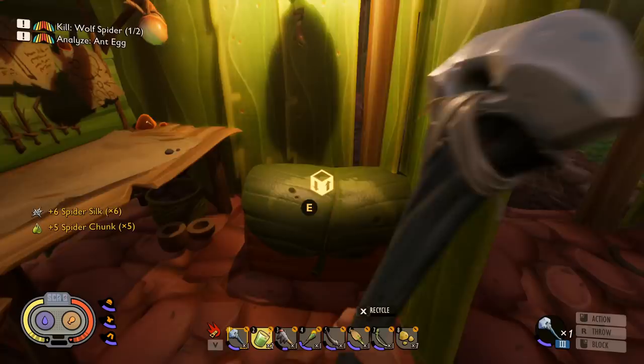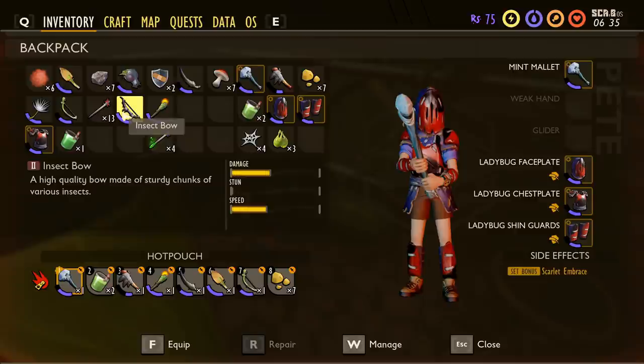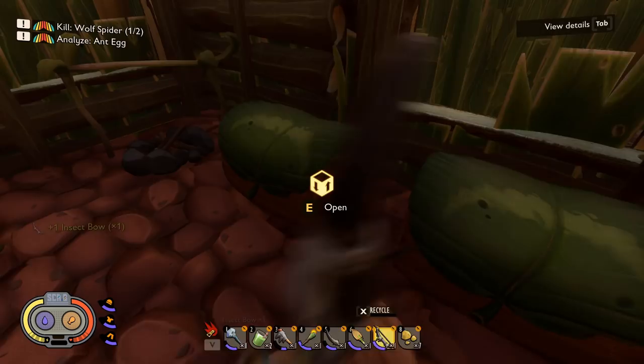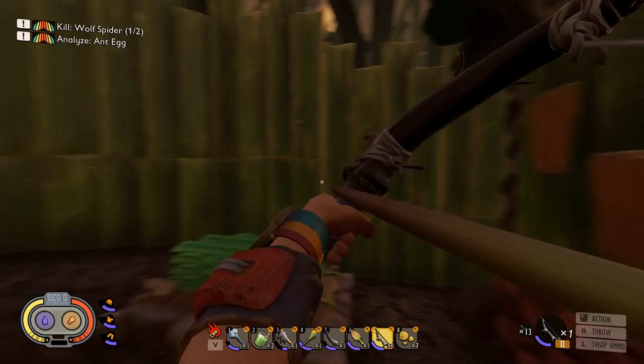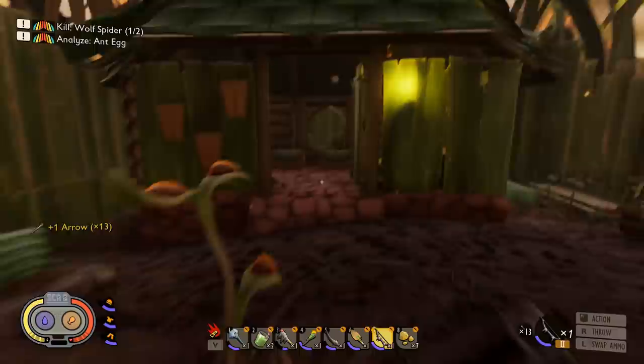Alright. I think we have everything we need. Yep, insect bow. So. Let's see. Yeah, this is a bit of an increase on damage. Pretty much doubled the damage. Alright, well yeah, let's replace this, because I don't want to use that anymore. Ooh, look at this bow. Bow looks a little fancier. Oh god, it actually hurt the wall. It did some damage to the wall. Ooh, these are going to be a lot nicer to fight with.